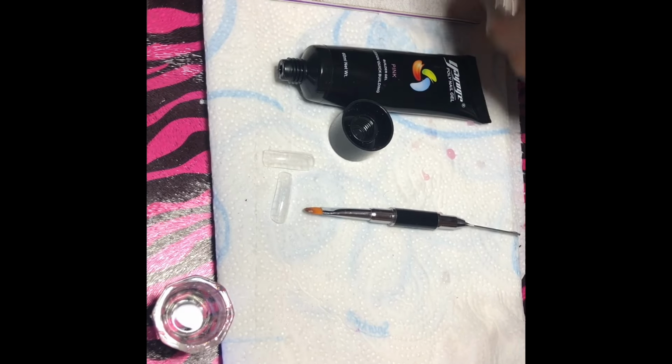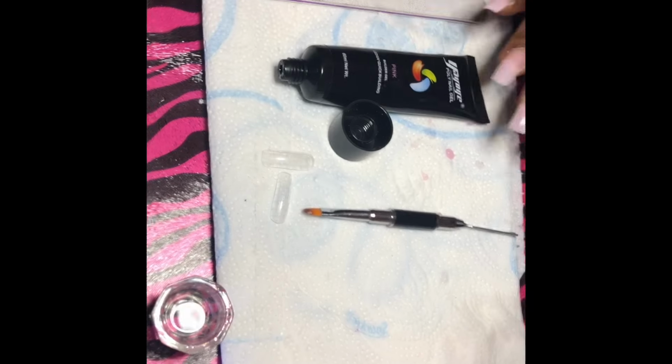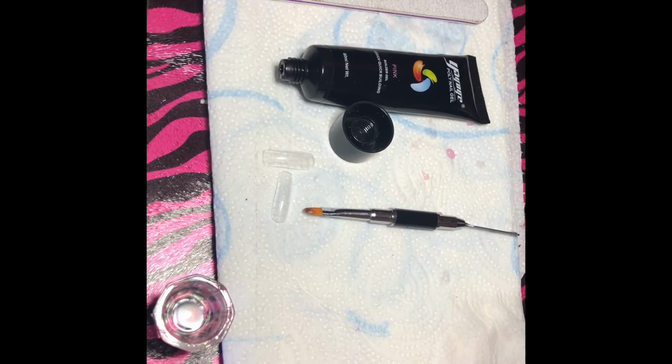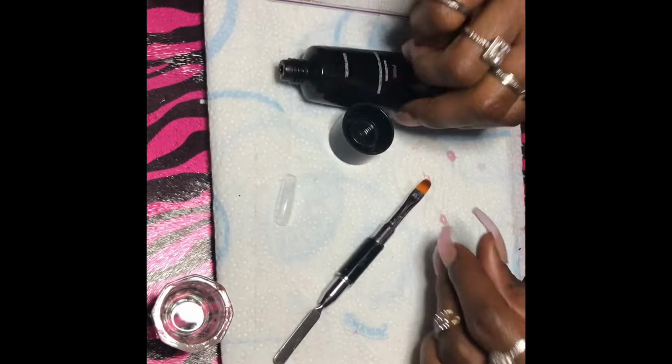Wait till you see how easy it is when they pop off. All this you can do at home for a little under $30 for yourself and get more than one manicure. I'm pretty sure you can use this on your toes too. I haven't tried that, but I'm going to try that one day soon. So we're going to keep going and try to speed up the process here a little.